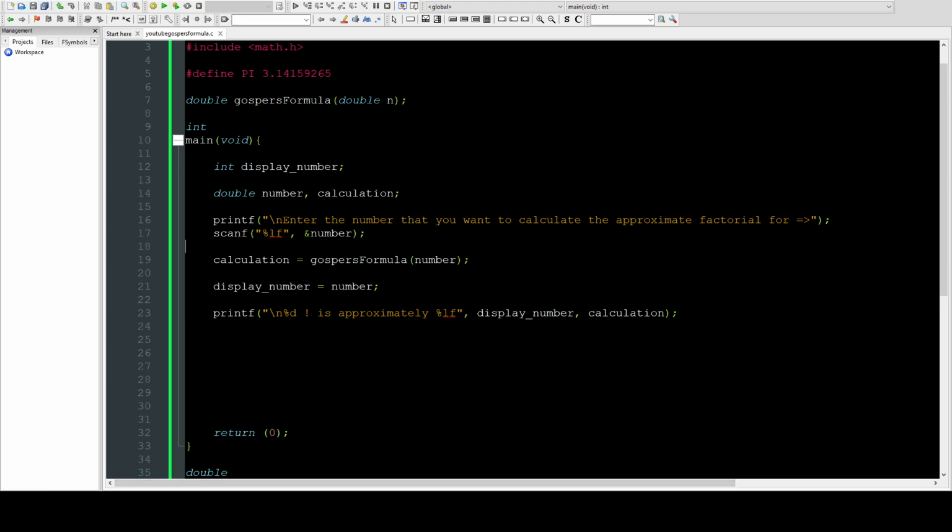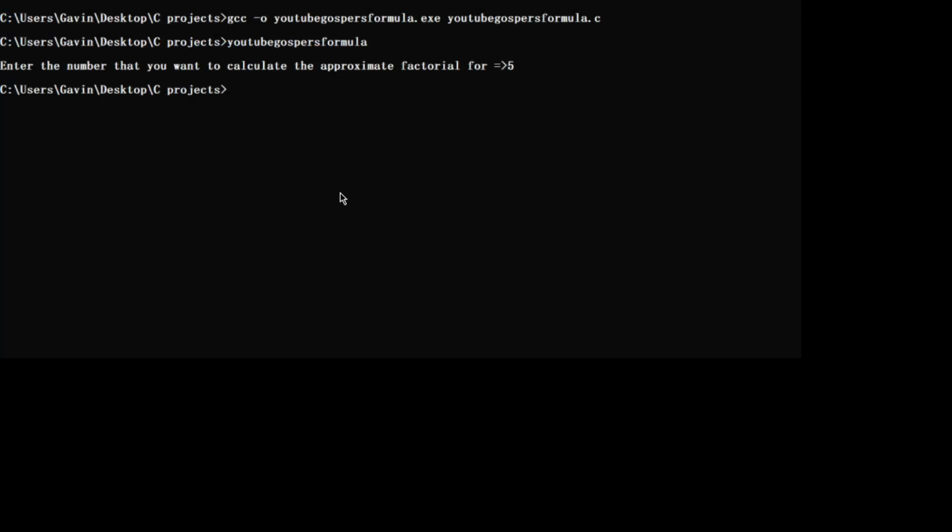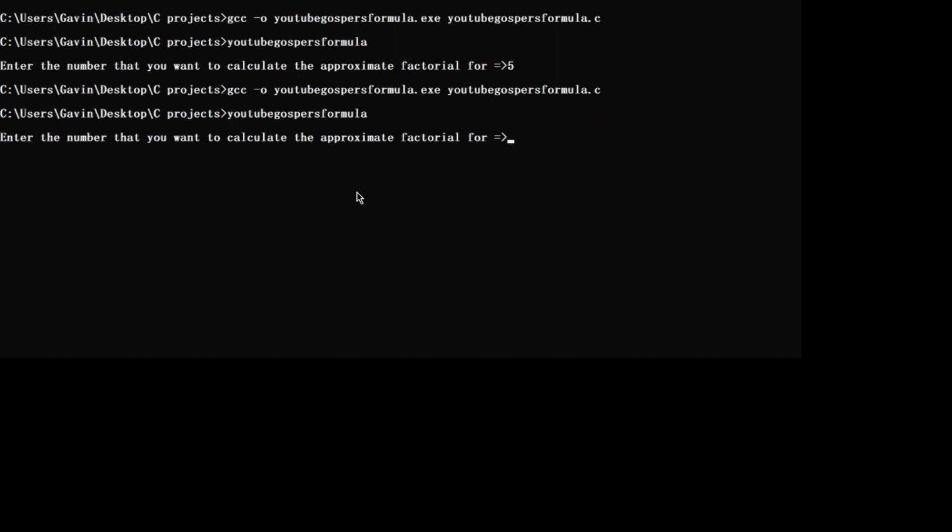So we'll go ahead and run it again, and it should work this time. So go ahead here and just make it again. Now we want to get the factorial for 5, and our answer comes out to 119.970030. And this is the correct answer for the 5 factorial using Gosper's formula.